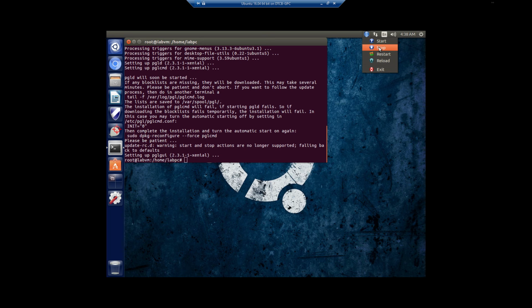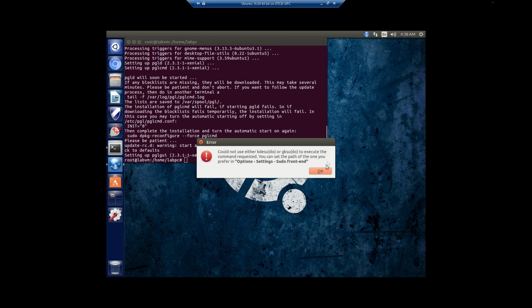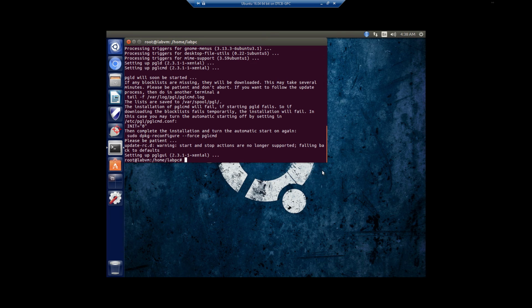I would have to literally go in and write out all the files and the config files manually, and I'm not really going to mess with that right now. But just make sure you hit no. And if you do want it to auto start, then it will automatically start just like it is right here. And then you can tell it to basically do start, stop, whatever from here. I tell it to stop, it's not going to do it. And as it says right here, warning, start and stop actions are no longer supported.